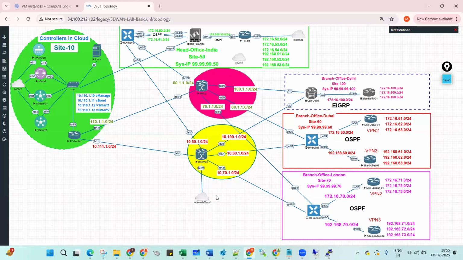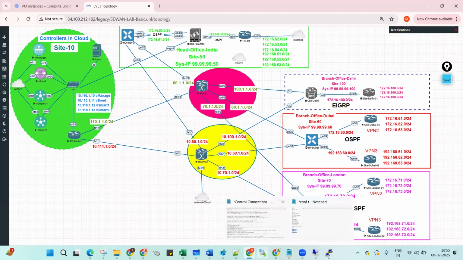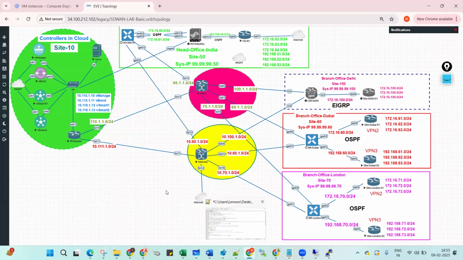So this internet cloud has the reachability, and for this we will give the IP address 192.168.1.1. So let's go ahead and do that.